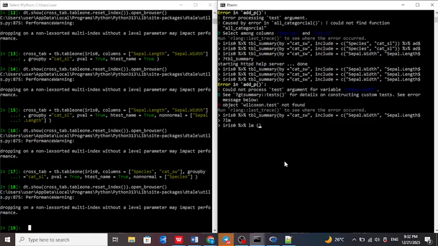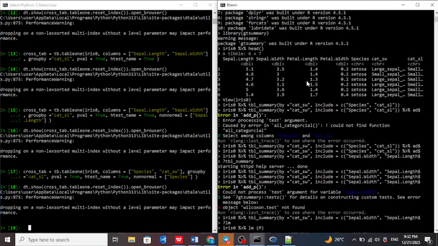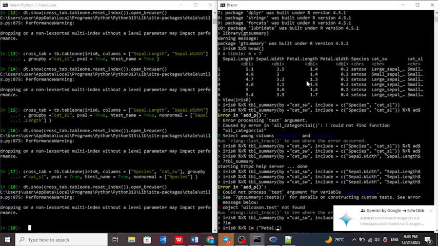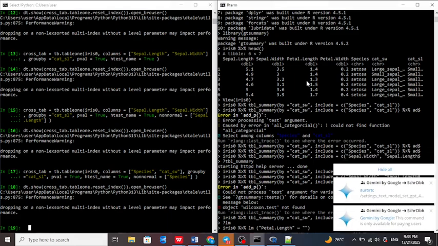We said y against x, so I'll have petal length here, petal.length, and then I'll associate it with what? Sepal.length.